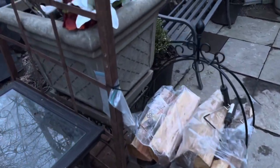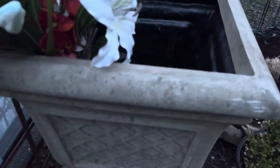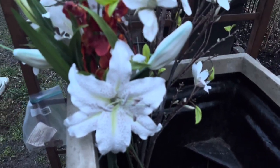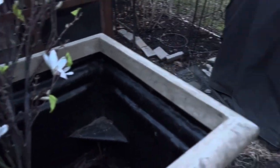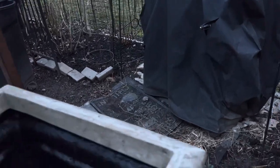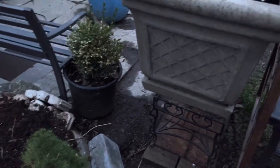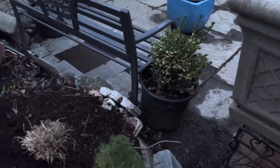But don't you just love these flowers? They look so real, but they're not. I can't wait to plant into these containers, right? I want to put some herbs and vegetables, because the grill is right there. It looks close, but it's not. You see how far they are from each other. So as you come here to cook, you can turn right here and reach out for your herbs to clip, and that'd be nice.